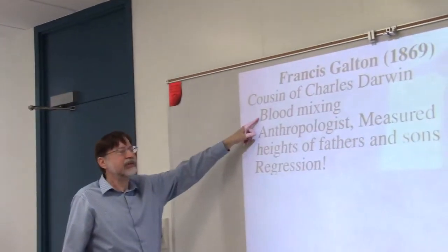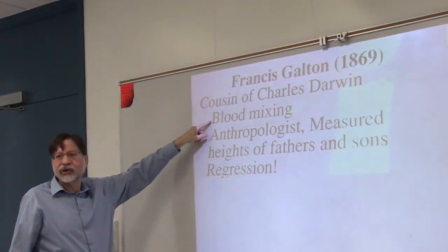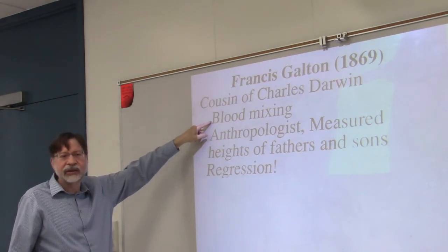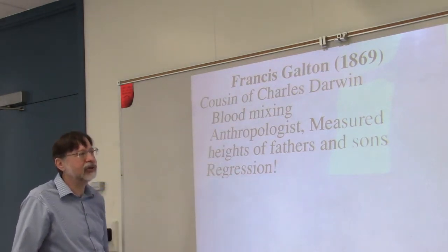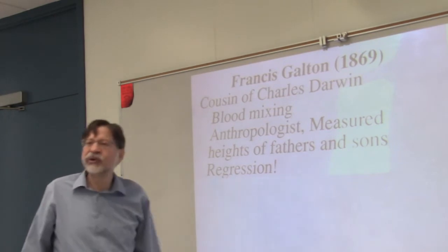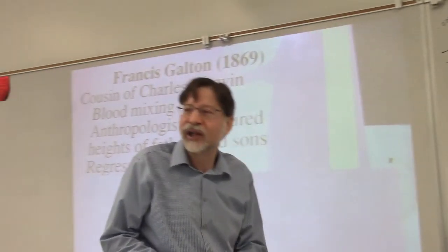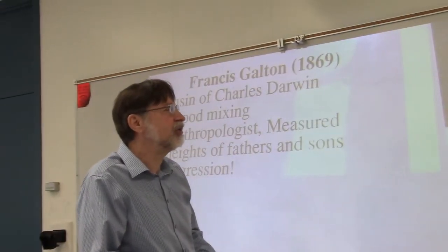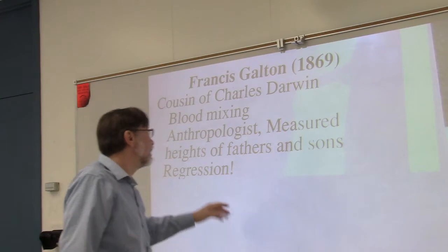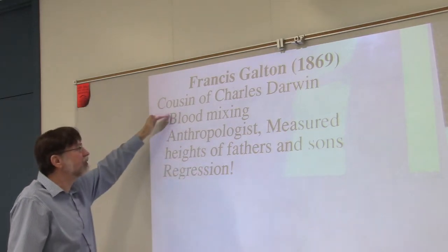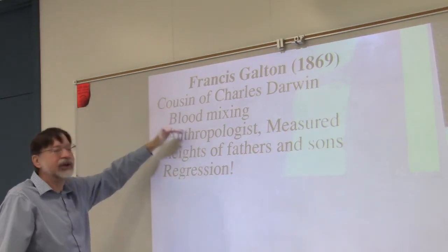And they thought that genetics, the material of genetic inheritance, was in the blood. People talk about blood, about what percent blood of this race or that race you are. It's an old-fashioned idea about genetics, blood mixing. It's a wrong theory, but that was a theory they had at the time, and they tried things like this.